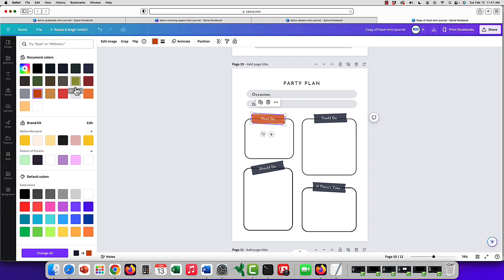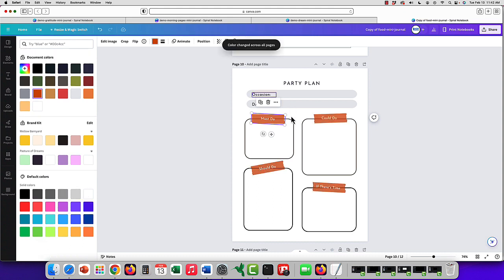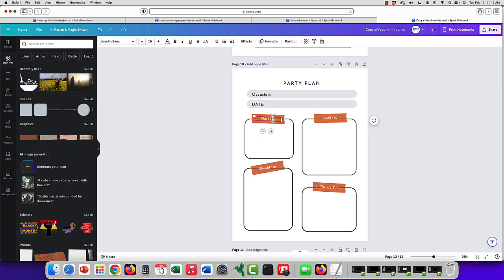So your document colors are here. You can pick that, and you could choose them all. By the way, when you select a color, so I've changed this color to that on here, I could do change all and it will do it throughout the entire document. So you'll have to check where it might have had an effect, but you can do that. You can also, obviously, change this to menu, grocery list and other planning and stuff like that too.